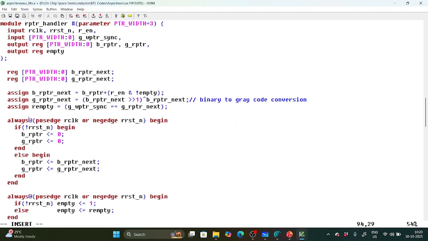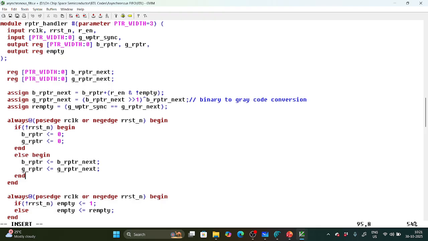So that means always at the posedge of clock or negedge of reset begin, if not of read reset begin. Okay, base read pointer and gray read pointer I am initializing to 0. That is nothing but reset, if not of reset. Else begin, base read pointer equals base read pointer next. After the reading operation the pointer will move to the next one, no?